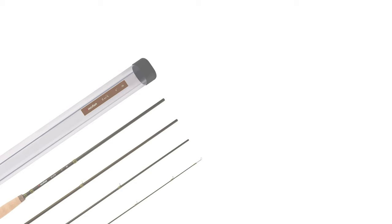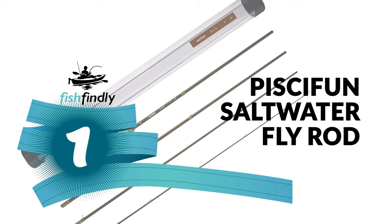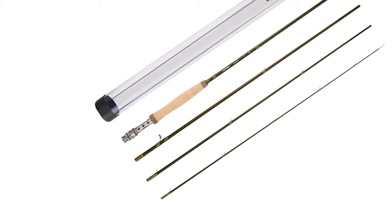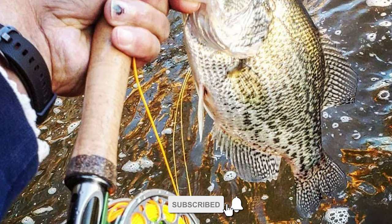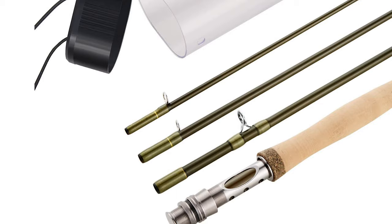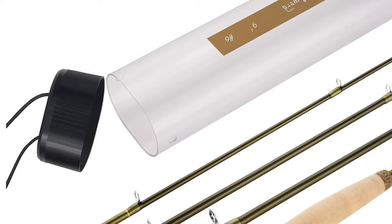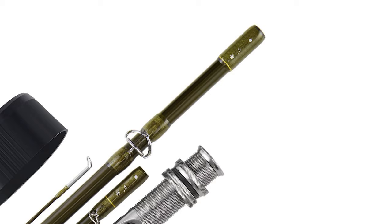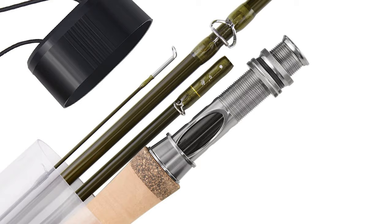From performance to price, from design to durability, the last product on our list is the best of all we've reviewed. Number 1: the Pissifen Saltwater Fly Rod. This Pissifen Saltwater Fly Rod features a four-piece nine-foot long rod with an IM7 graphite design for durability, accuracy, and performance. It includes a machined aluminum reel seat with double-lock rings for sturdy reel attachment, ceramic stripping guide inserts, and chrome guides for smooth gliding fly lines. It is paired with a durable PVC rod tube for great protection and portability. The white dots on the fly rod help you align the guides easily and accurately.